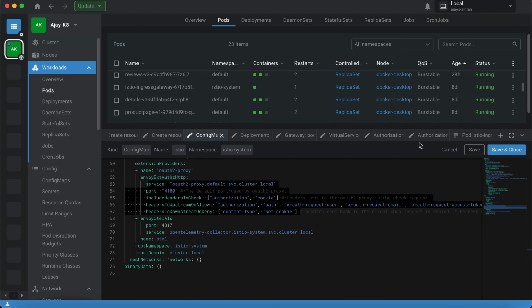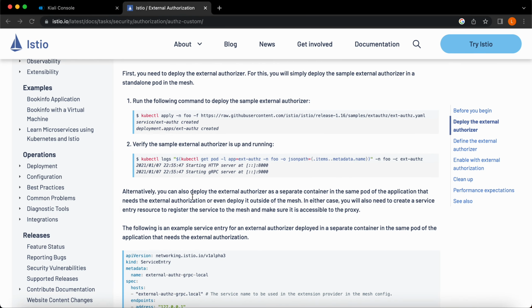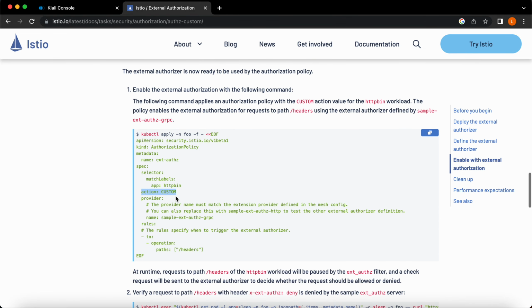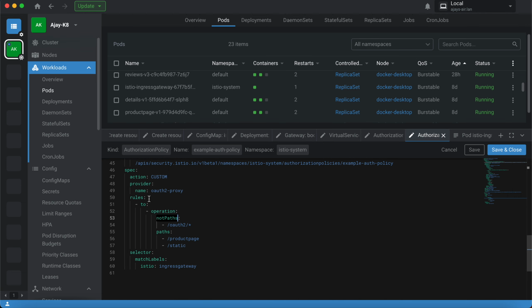Now let's see the authorization policies. We have this authorization policy where we went with the custom action. When you define the action as custom, you can see that I have rules where I am not setting the OAuth2 endpoint, because the OAuth2 endpoint is where the user will be asked to log in if the user is not authenticated.